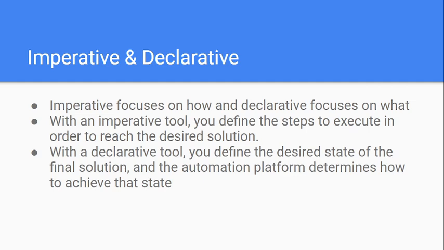Now, two more important terms: imperative and declarative. Imperative means we instruct a system to do something imperatively, meaning we give the steps to achieve this: do this, then do this, then do this, and achieve this. That is imperative. With declarative, we just define that I need this, you achieve it anyhow. We define a desired state, and it is up to the software or the automation platform to determine how to achieve that state. So that is declarative, and Ansible is declarative. That's why we are learning about these terms.